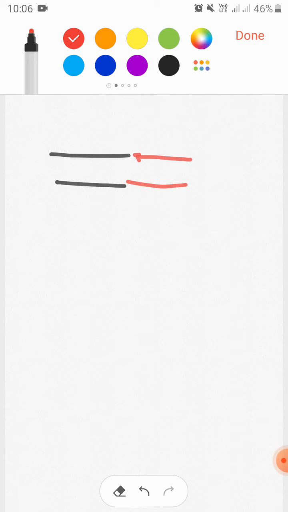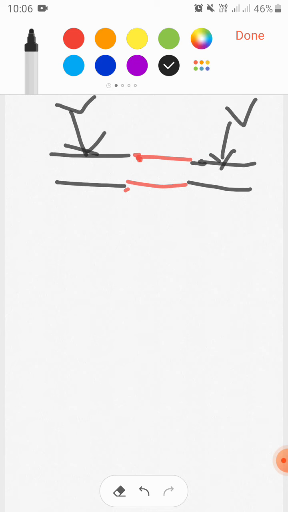Okay, so for example, in this process you have to clone your gene of interest into a vector. For example, this black one is your vector gene segment, and you have to insert your gene of interest within the vector. This is the gene of your interest, and you design that vector so it must have a restriction enzyme cutting site here, also a cutting site here, also a cutting site somewhere there.